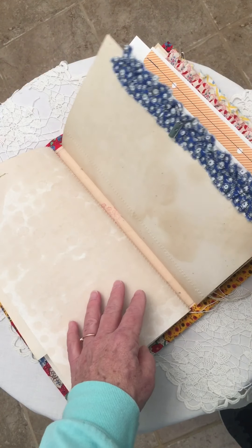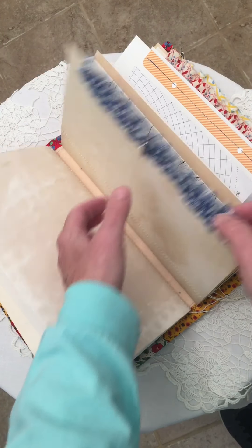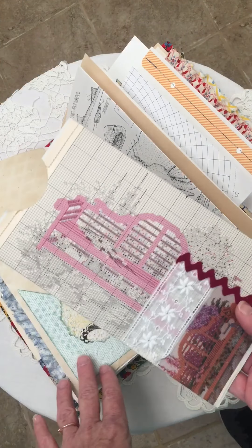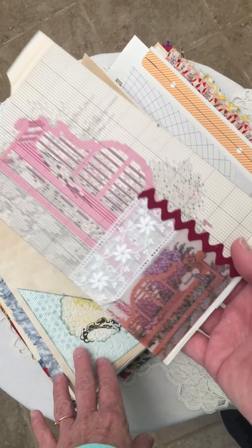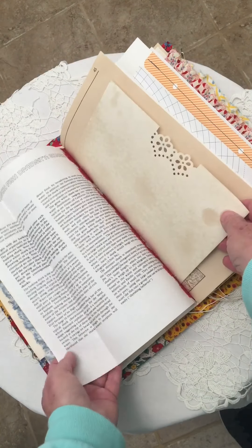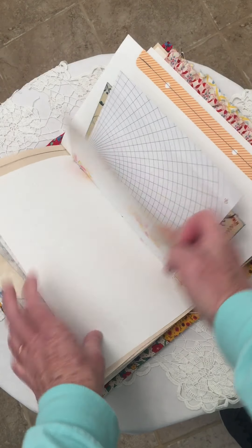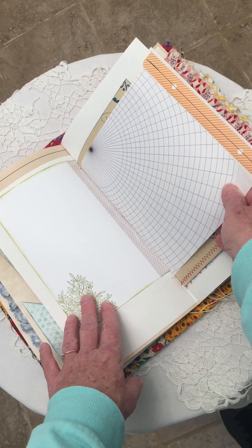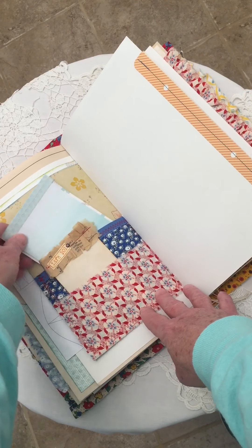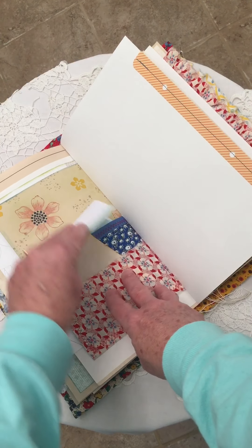Fabric flip. The second signature has a little charm that says 'love' on it, and in the second signature you'll have a lot more tuck spots. This is made out of an old account and cross-stitch page that I've doctored up, and that's tucked in here with plenty of room to tuck things in. More pages. Lots of room to journal on. A quilt template page. Fabric pockets with little tucks. A little tag — and the backside has been hand stamped.